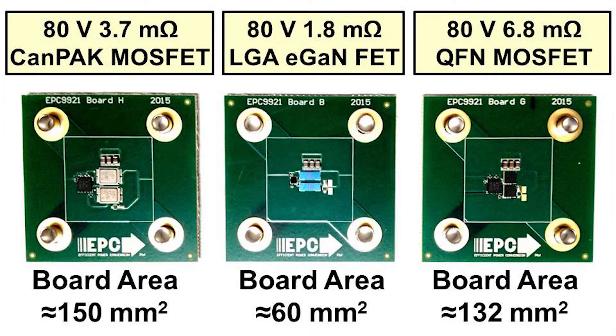Well Don, with gallium nitride, we're seeing never-before-seen performance in terms of switching speeds compared to MOSFETs. When you allow people to have these fast switching speeds, traditional MOSFET-based packages become a huge impairment because of inductance. EPC has very, very fast switching FETs, but to accommodate the fast switching speeds, our packages are all based on BGA or LGA packages. MOSFETs are traditionally packaged in QFNs or CANPACs, and those have very high package inductance.